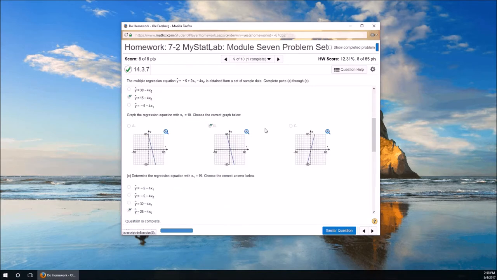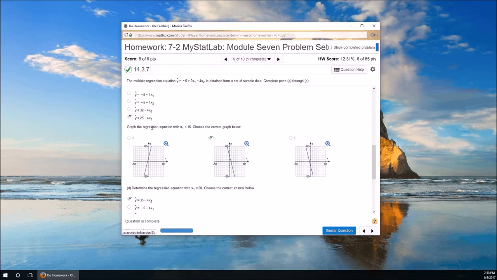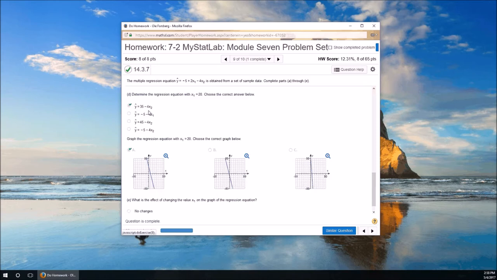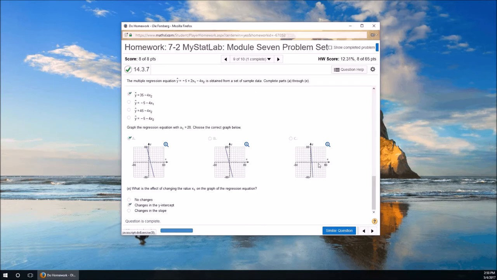And then comparing the graph to the line: intercept is 15, slope is negative. This intercept is up around 70 or so. Has to be this. Slope is negative, intercept is 25. This is the only one that comes close. This has a negative y-intercept. This has a positive slope. Slope is negative 4, intercept is 35. This doesn't look like it's intercept of 35, and this definitely doesn't have an intercept of 35. This is the only one with an intercept of 35. And they've all got negative slopes.